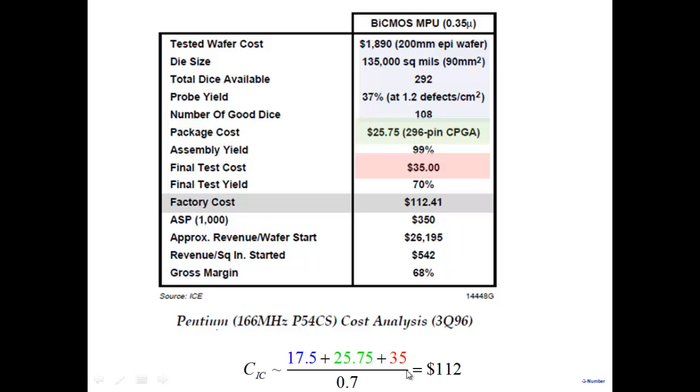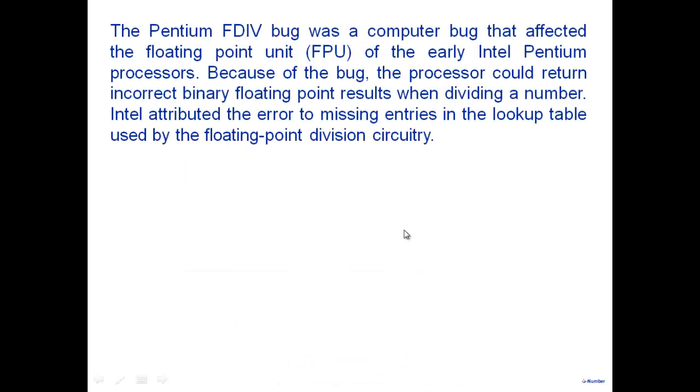Okay, so the design cost that you see here is very important. The entire reputation of the company depends on not releasing an IC which has errors in it. All right, so what we find is that you cannot simply increase circuit complexity. That's the point that I'm trying to make.